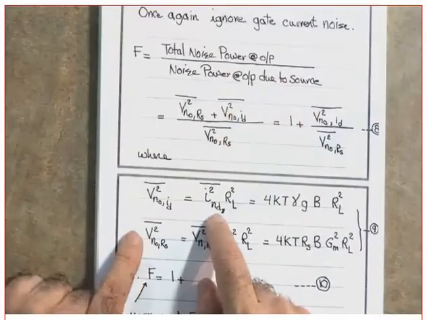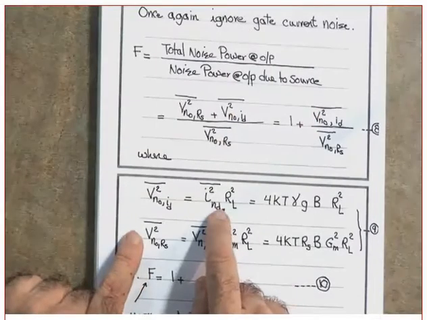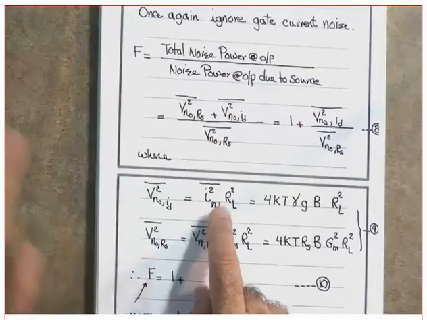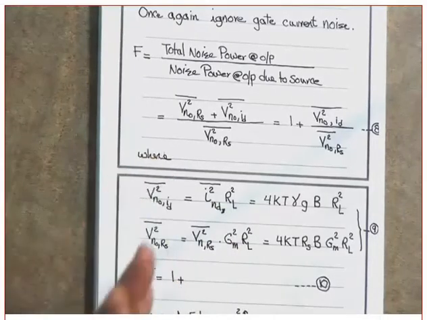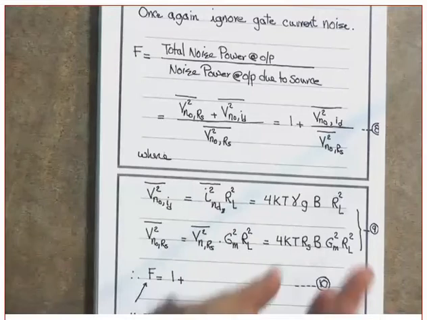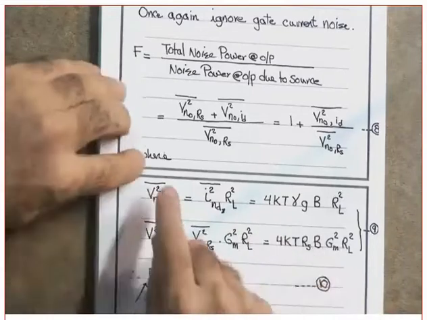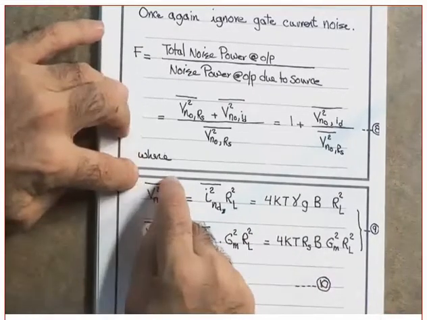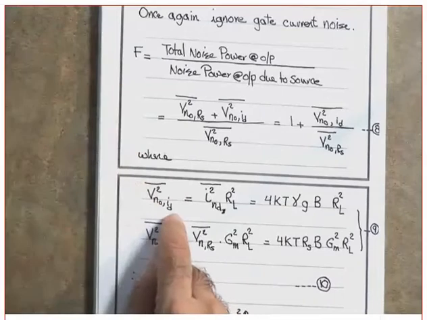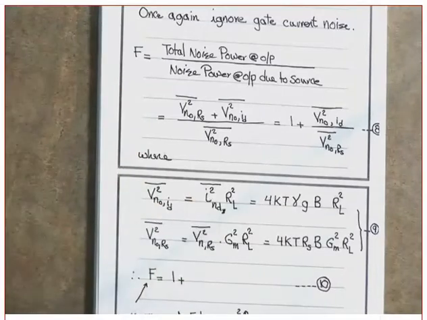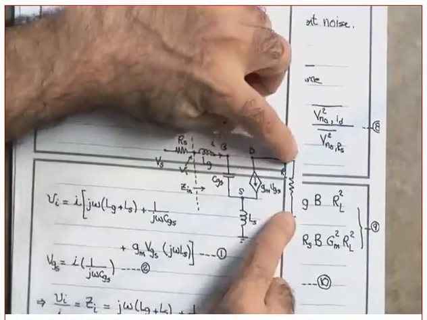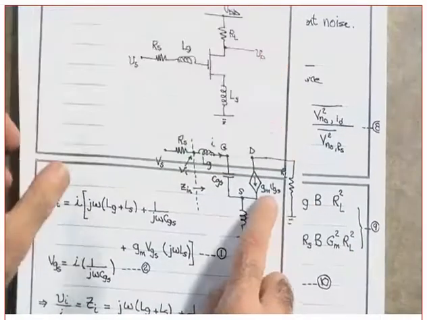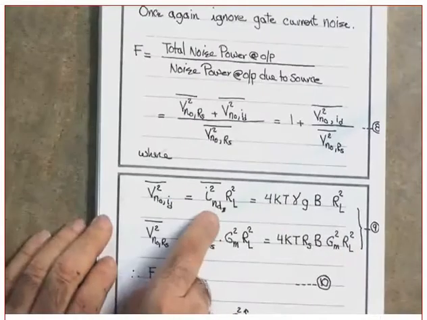Did you get where this came from? You are struggling. You are not getting where this came from? What is this? Can you tell me this in words? The output noise power due to who? Due to the drain current. Yes? Forget about the square and forget about the average. Just look at the remaining. What is it? The noise voltage at the output due to the drain. This is the noise voltage at the output. So it's I N D.